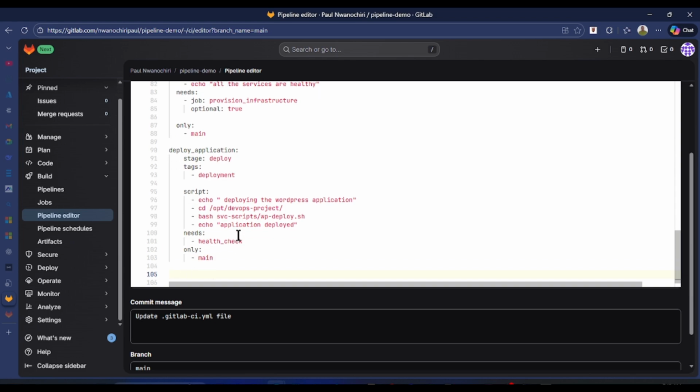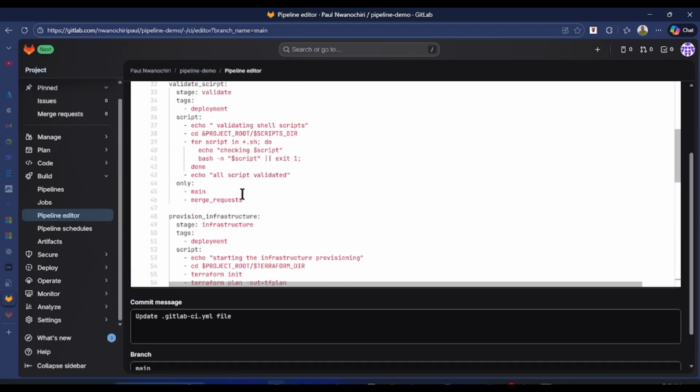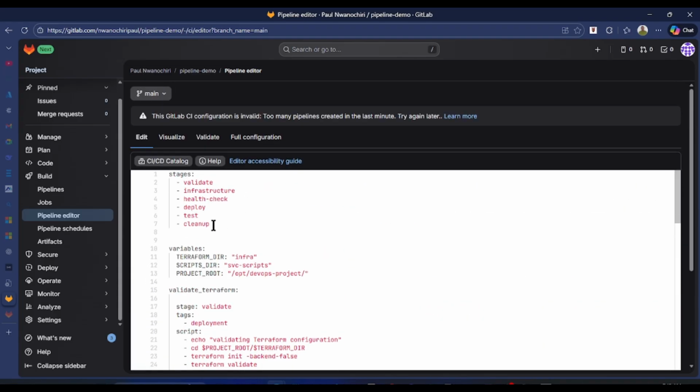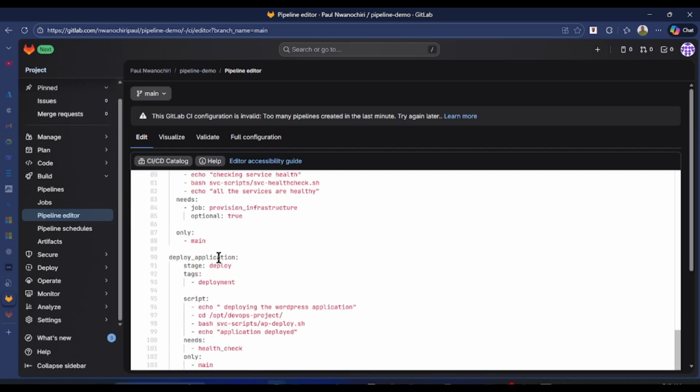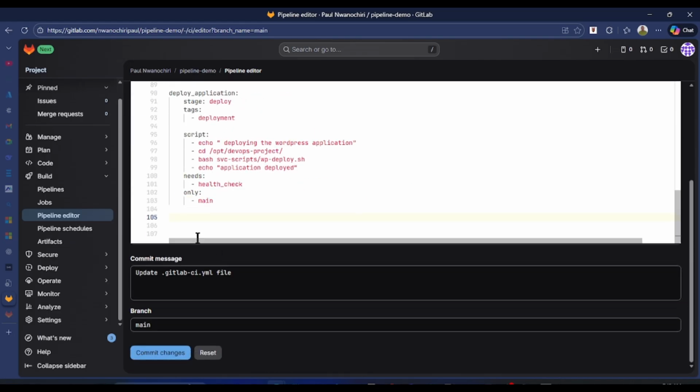So the next stage we're going to have here is the test deployment. We're going to test the deployment.